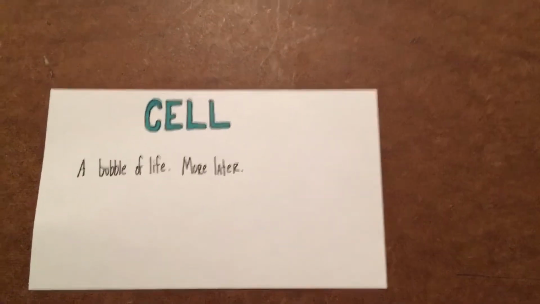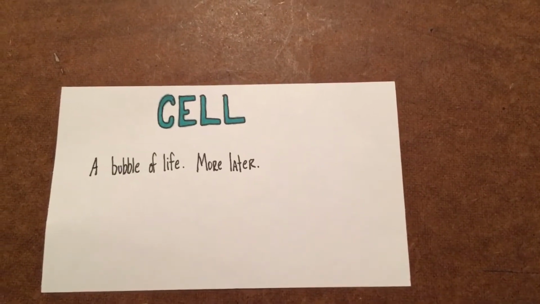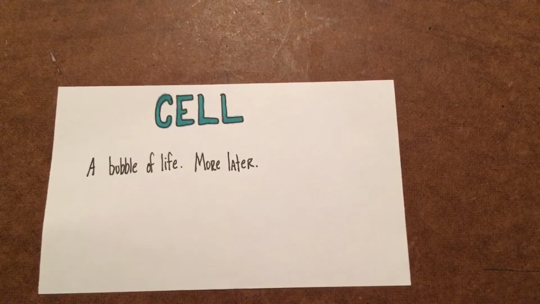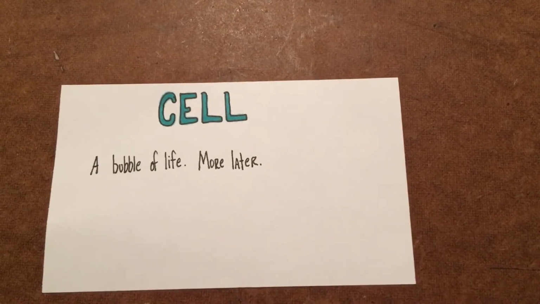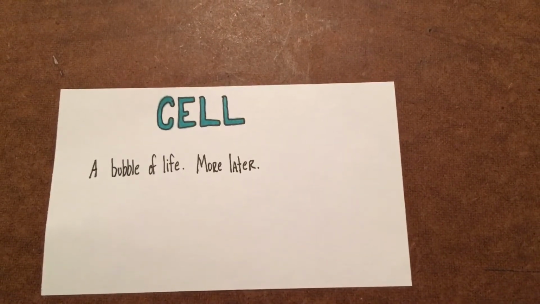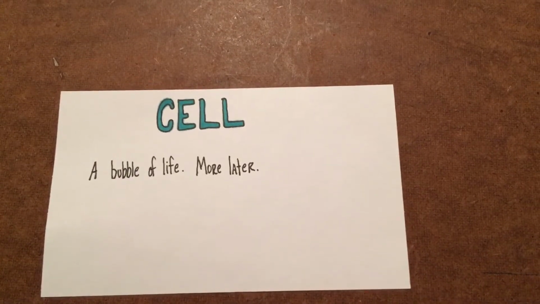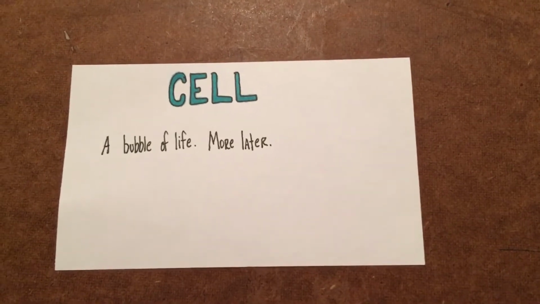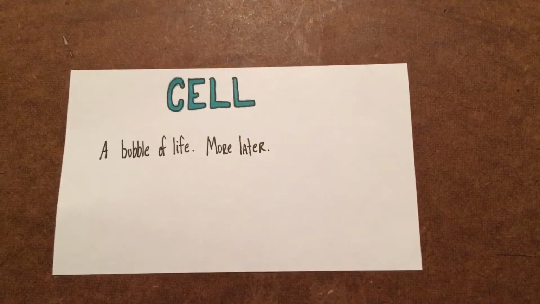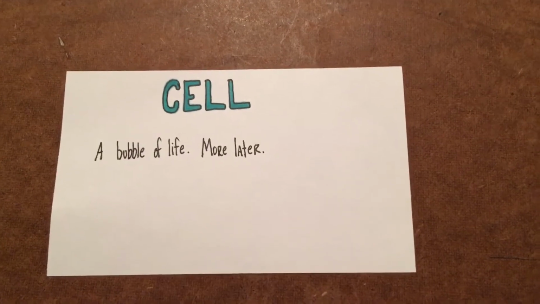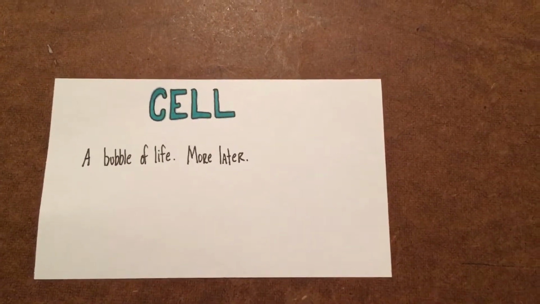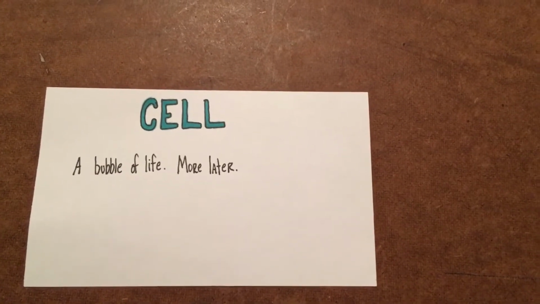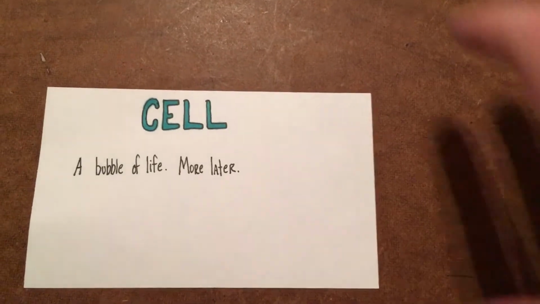Cell. A cell is a bubble of life. I talked about them a little bit in a past video. A cell is a small piece of tissue. Everything that's alive has cells in it, and it's basically made of cells. Three-dimensionally, I like to think of them as water balloons with stuff inside mixed in with the water. And the cell membrane is what I am focusing on in these videos. It's the skin of the cell, made of phospholipids and with lots of other stuff embedded in the skin, in the membrane, and clumped outside it and inside it too.